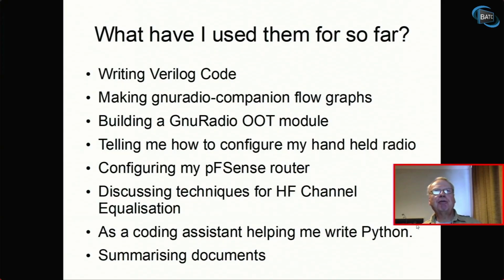The next thing I tried doing was, all right, I wonder if it knows anything about GNU Radio Companion. So I gave it a large text description, a sort of formal description, telling it exactly what I wanted it to do and how I wanted it done and what techniques to use and things like that. And I fed that into it, and it produced a GNU Radio Companion graph. I'm not quite sure.